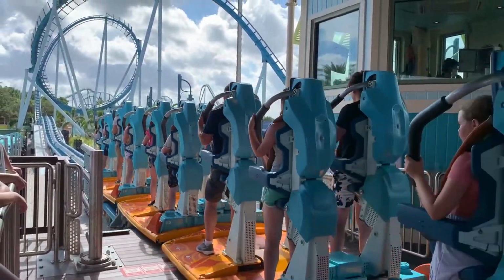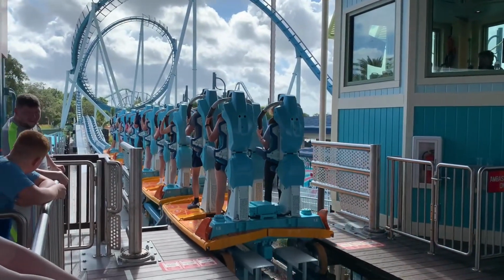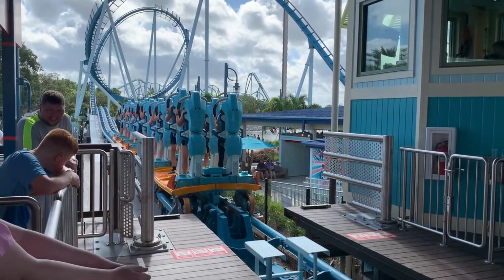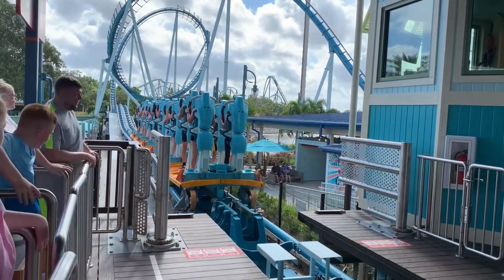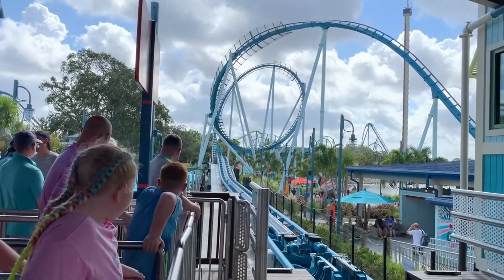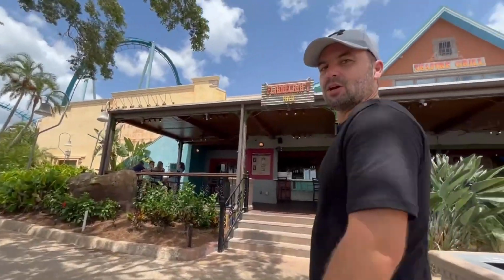And it's probably the only ride that I've seen in Orlando where you're actually stood up on a coaster. What I would say is it's an okay ride. It's not particularly fast and it's not long enough in my view, especially if you queue for a long time. It's not a particularly long ride. And what I would say is for the men out there, we've decided to call this the Nutcracker, because basically the floor falls beneath you and then the floor comes back in and lifts you up again, and it could give you a little bit of pain.